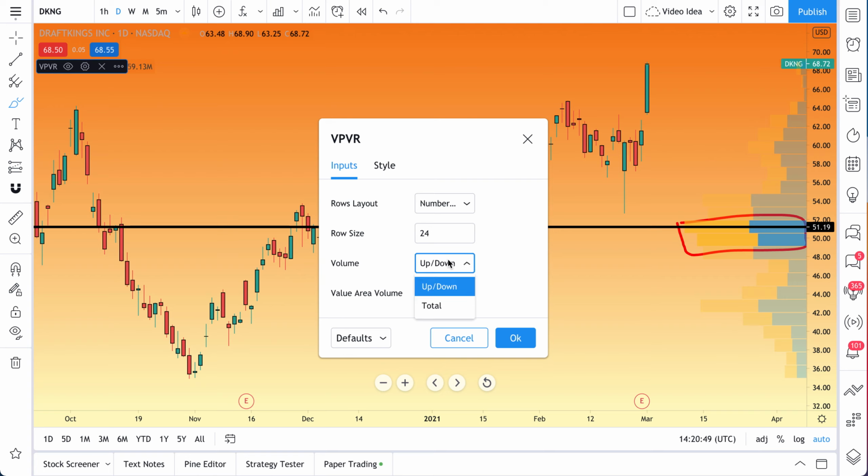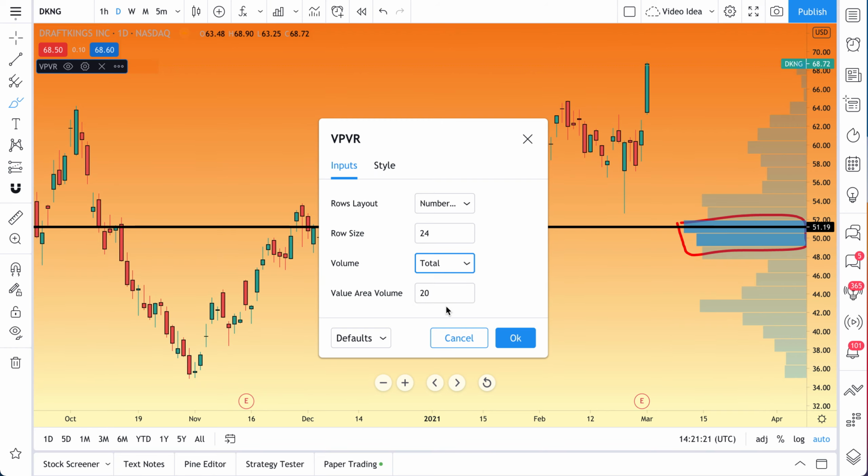And one other really important note here is volume. So up, down, total. So what does that mean? Okay, up, down is, you see how this is blue and yellow? That's because this is separating by how much of the trading activity was down volume and how much of it was up volume. Now, down volume and up volume is based on whether there was trading volume when the bar was going down, so when the trading was actually going down, or when it was going up and ticking higher.